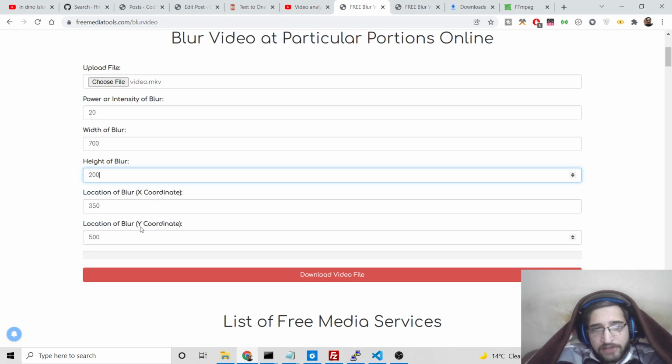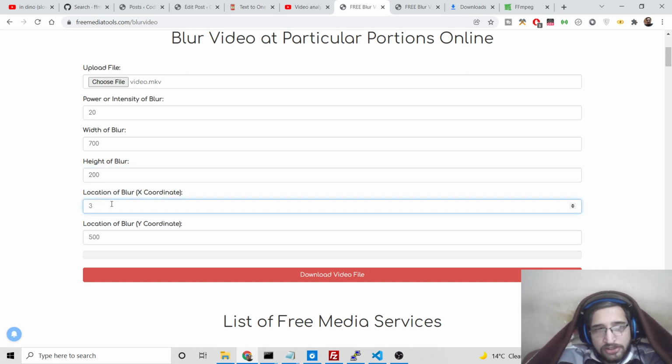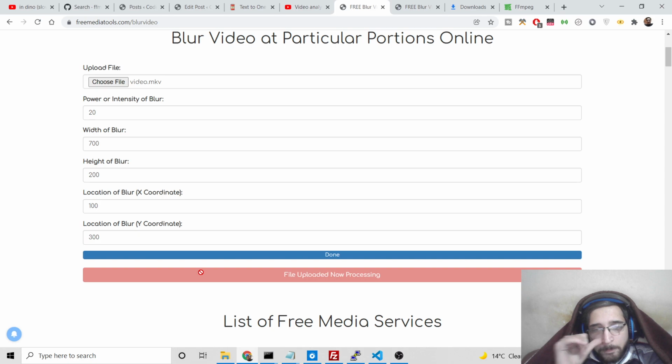And this is the x and the y coordinate, basically the location where you want the blur to appear. I can change this location to any location of your choice. I can have x on 100, and the y coordinate, let's suppose, is 300. Once again if you upload, it will upload and now it will process it.